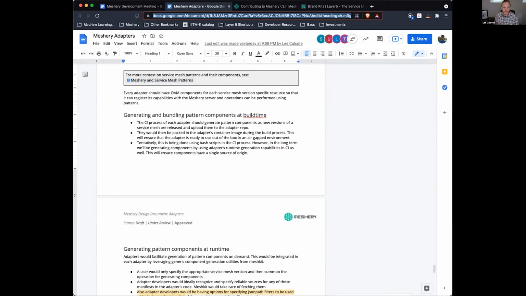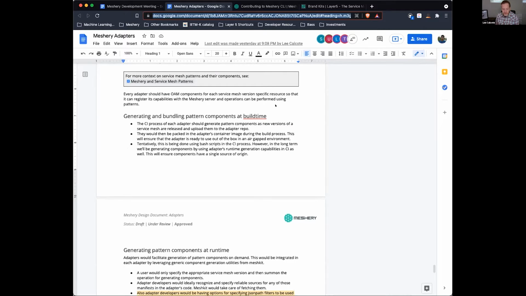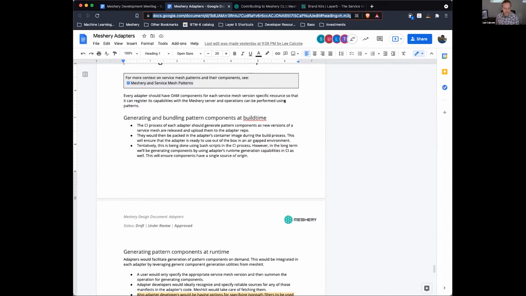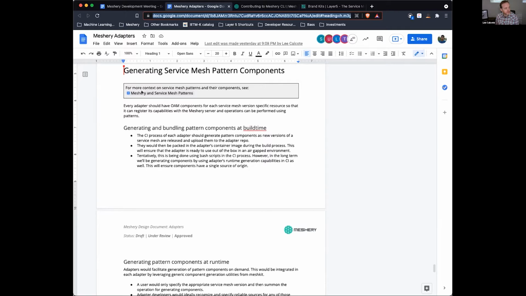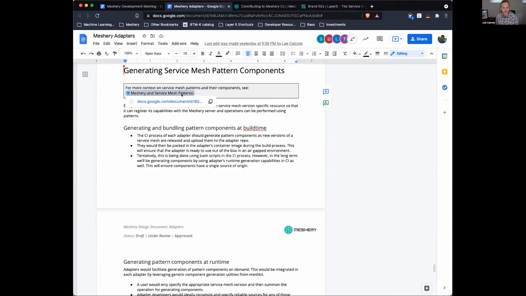Boy, just for my part, and others can give feedback as well, that sounds like a great plan. Hard to pick any bones with that one for me. And I think Soham is going to provide some context as to what it is that Ashish is talking about, pattern components. And so he'll give a link.